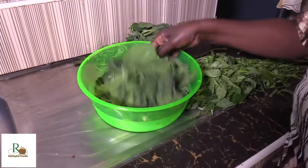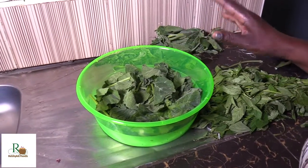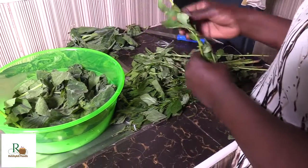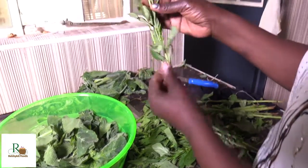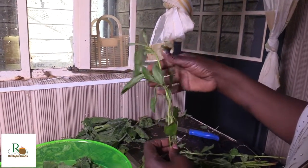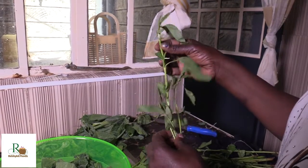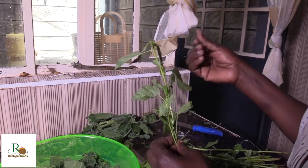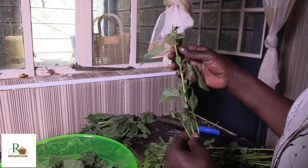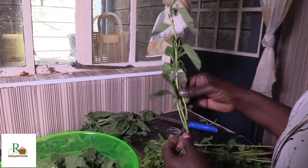You can either make it just on its own like this, the way they are, or for me, I prefer mixing it with this kind of vegetable. I don't know whether you can identify this kind of vegetable. This is also another East African traditional vegetable, especially in Kenya. It's slippery, more or less like okra, but in English we call it jute mallow. But in our language, in Kenya, we call it Mrenda.